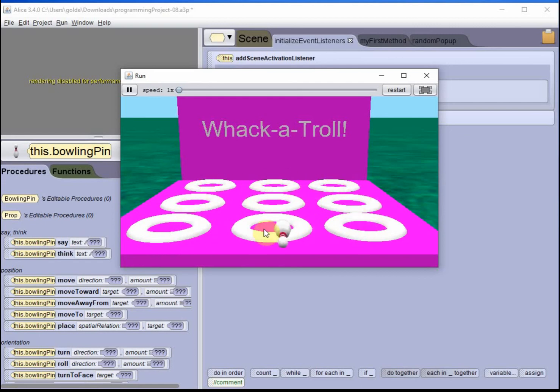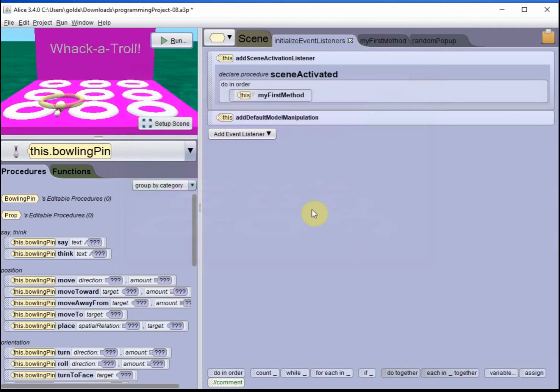So if a troll pops up, if I move the bowling pin as it shows in the completed video, then something should occur that won't occur if the bowling pin does not interact with the troll. So the setup has been done for you. You can manipulate the bowling pin. I didn't go over that in class, so I just gave you that. And the rest is up to you.